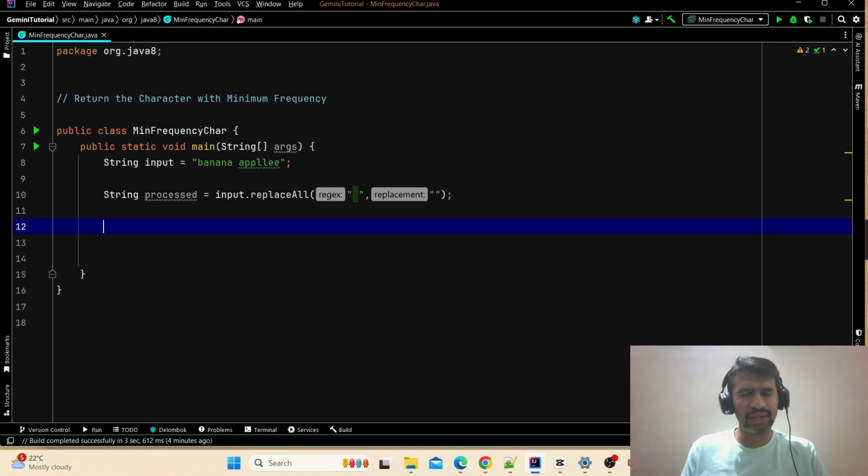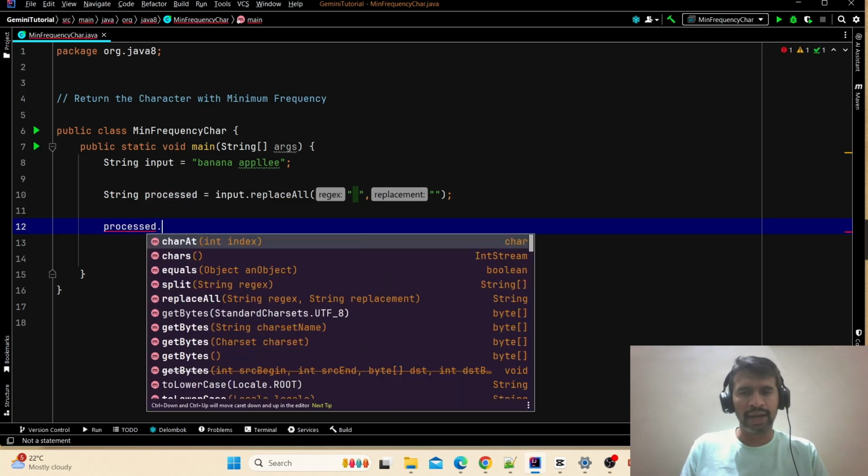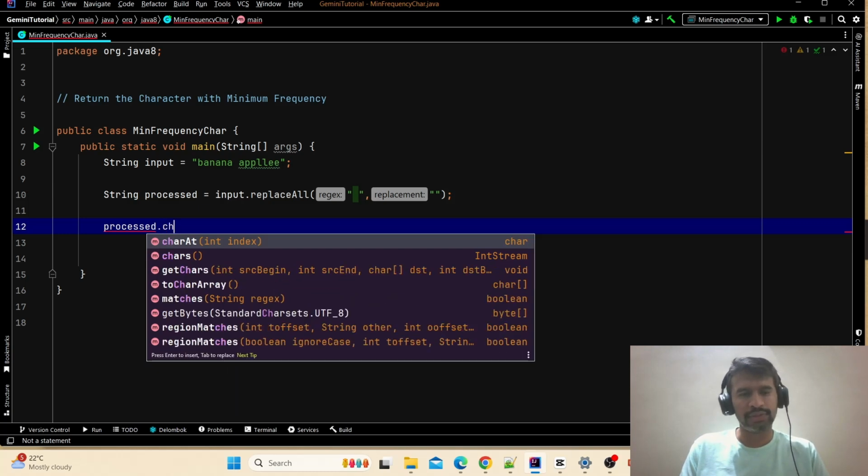There are multiple ways we can code it. This is one of the ways I'm proposing. After that, we have to start iterating. There is no way we can use toCharArray, because on top of a char array we can't stream it. Stream does not support that.